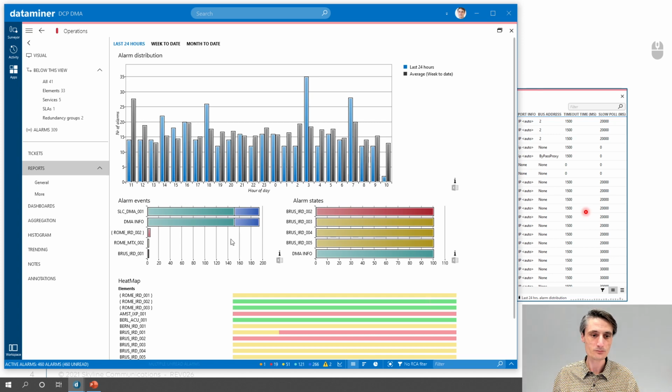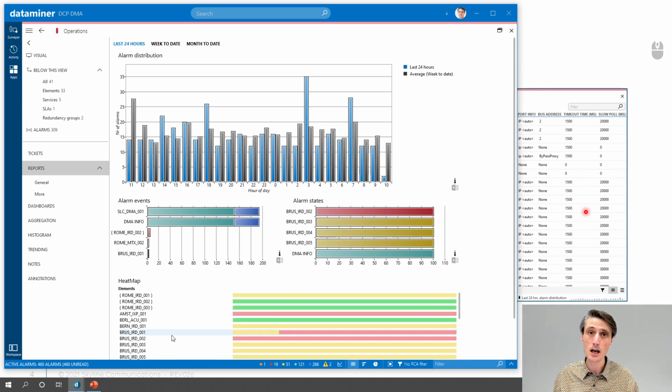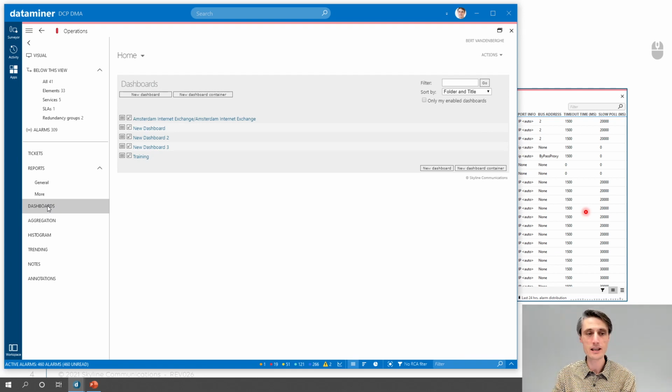they are not in the top of the worst alarms, you could say. Underneath that, I immediately have a heat map on all the elements in my view that I'm currently looking at, the operations, and it shows me a last 24-hour timeline of how the alarm has evolved on those specific elements in there. You have some more details in there. Dashboards is something we will cover in one of the next modules, or videos. I'll come back to that.